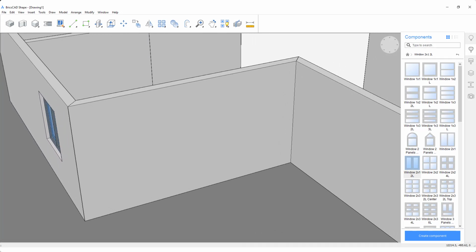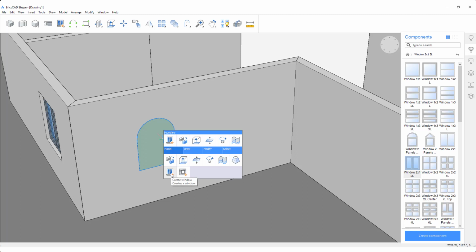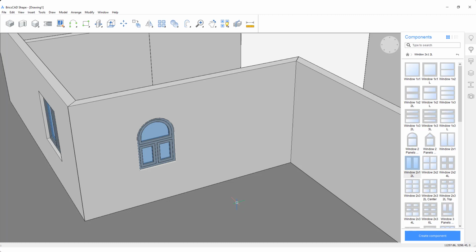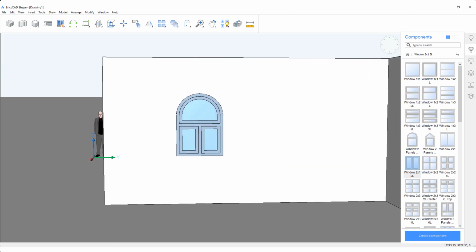Now let's create a custom window. Using the polyline, I'm just drawing the outline of the window that I want to draw. Here we go, I'm using temporary tracking points to make sure the dimensions are as I want them. Voila, the outline of my window is ready. Now I switch to the window create tool, which is also present in the toolbar. I pick my layout and my custom shaped window is there.